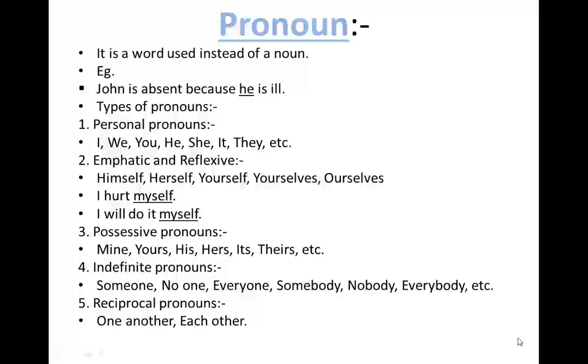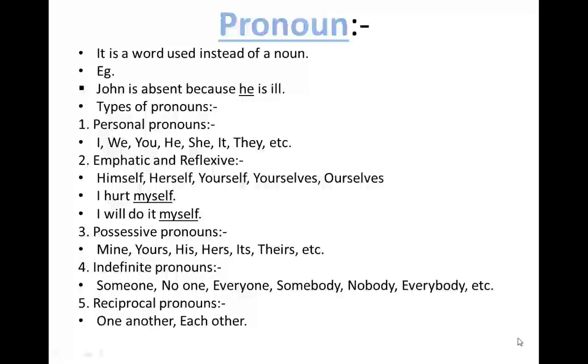Now reciprocal pronouns. Reciprocal pronouns are only two, which are one another, each other. And to give you the difference, one another is used when we are talking about any work that is done in a group. The students helped one another. Fine, in a group. Each other, only for two persons. Ali and Ashar helped each other. Now over here we have given only two persons and their interaction, that they both have helped each other.